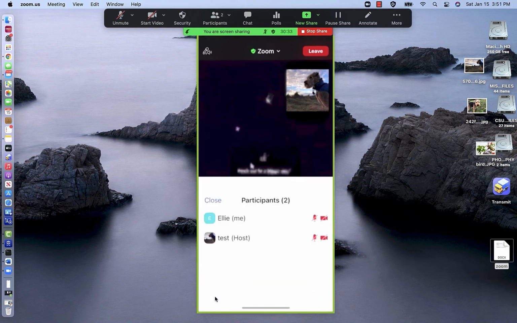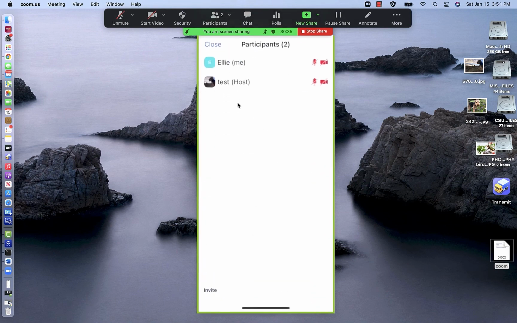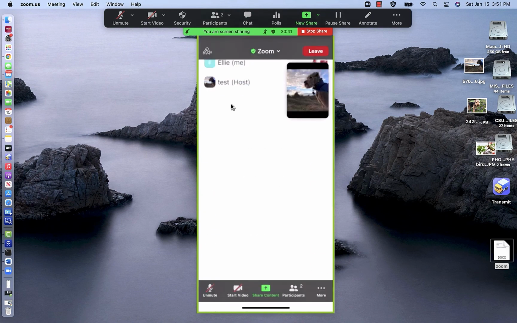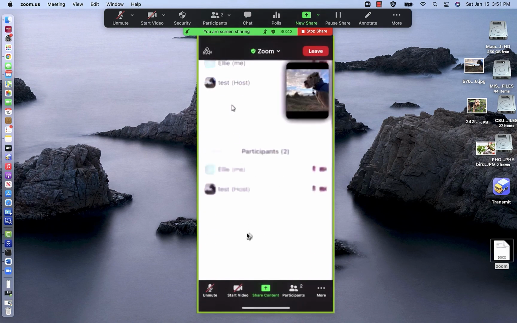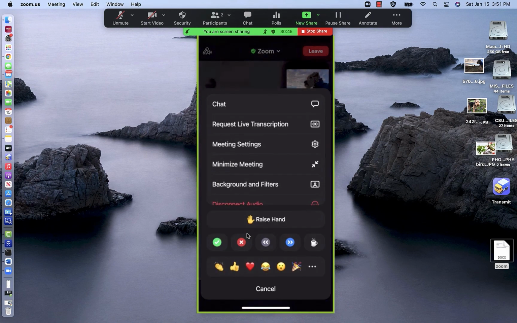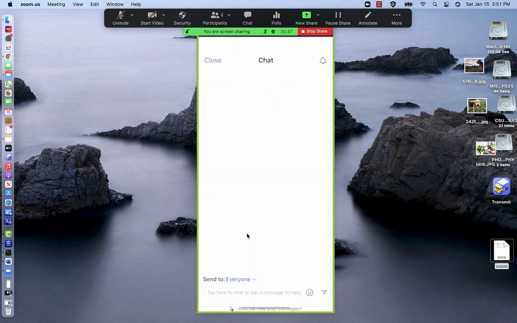If I click on the participants, you can see the people who are participating in this current meeting. I'm going to close that. And if I click on the more option, you can see that I have an option to chat, which takes me to this dialog box. Again, the administrator should have enabled the chat for you to be able to access this.